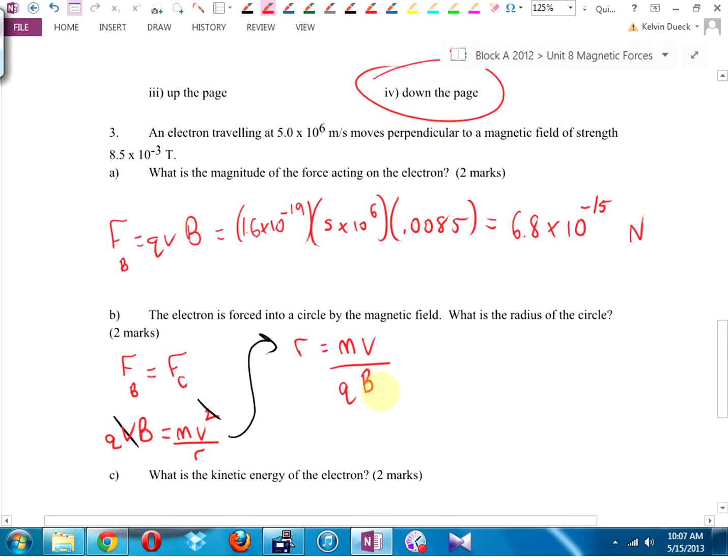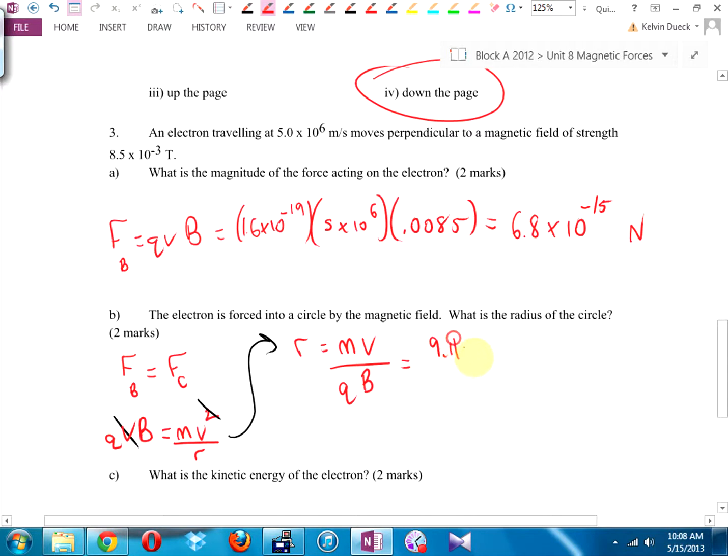I've seen this before. I don't know if it's on your test, but I know it was a classic on the provincial. What is mv on top of that equation there? I've seen them often, instead of telling you its mass and its velocity, they would say it has a momentum of blah, blah, blah, and a charge of 3.6 times 10 to the negative 10, and kids would freak out. They didn't tell me the mass or the velocity. Well, they told you both. They saved you time, actually.